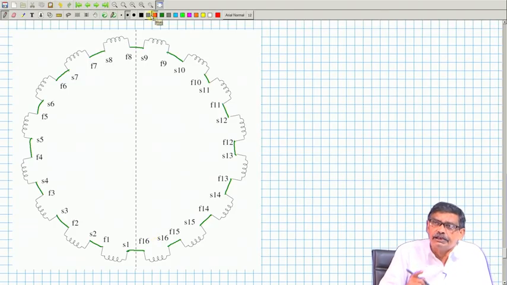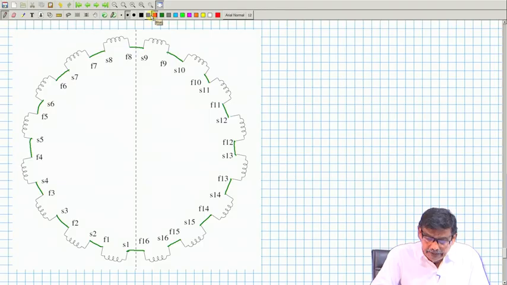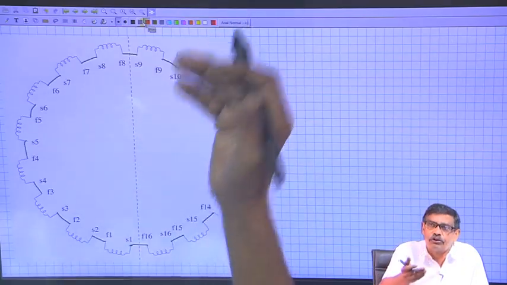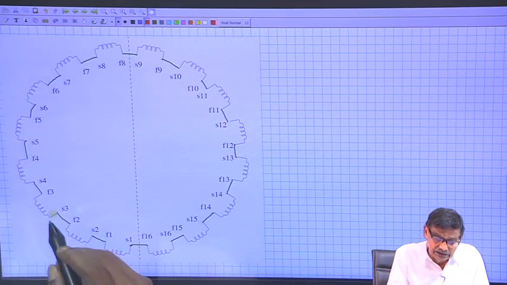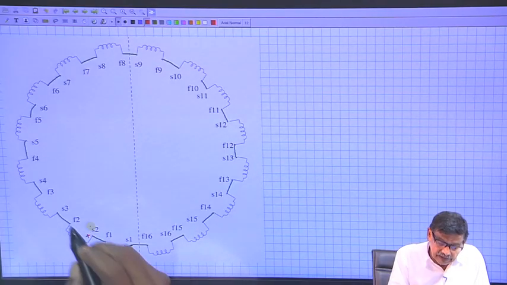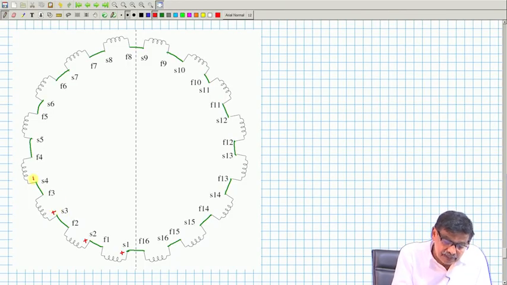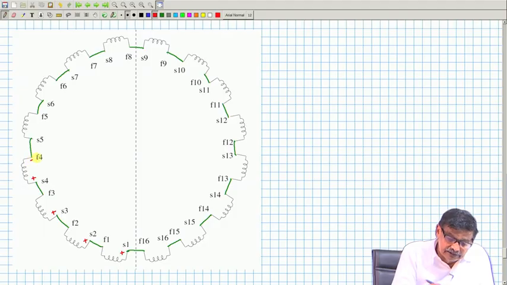Remember, this conductor will be moving in a particular direction and I have taken a snapshot at a certain time, frozen everything. Then I would expect the 4 coil sides, the 4 slots, will be under the influence of the north pole, and the next 4 slots will be under the influence of the south pole, and so on. Let us assume that 1, 2 are slot numbers, also 1, 2, 3, 4. These slots are such that the induced voltage polarity is positive. And obviously, their return coil sides are under the south pole, so this must be minus.